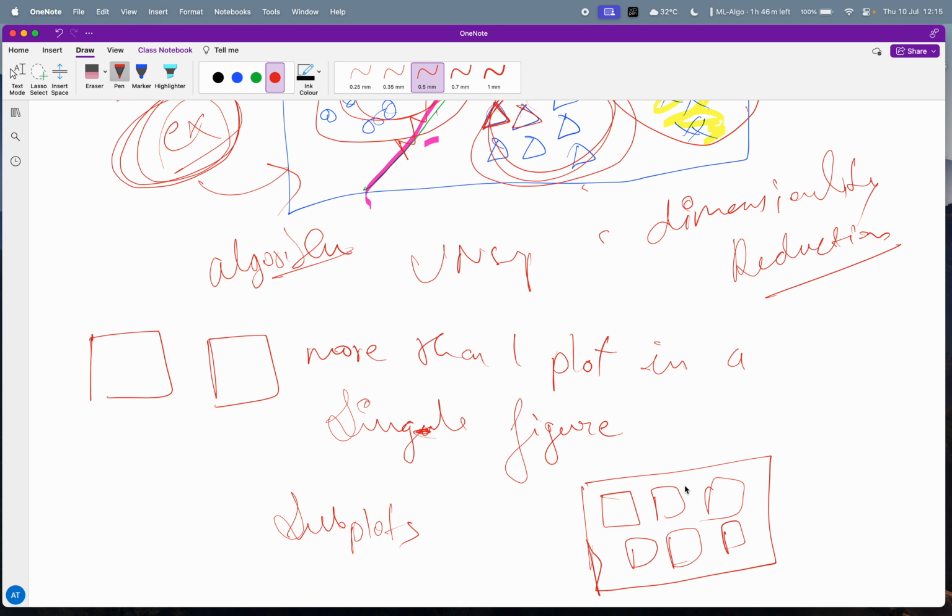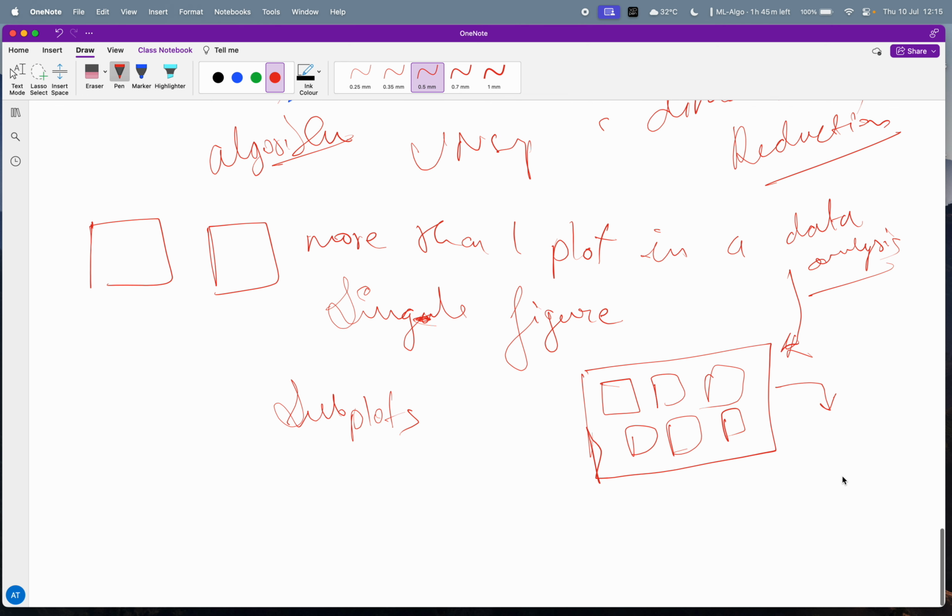Again, why is it necessary? This is necessary because whenever you are going to showcase some data to a business person, because we are doing data analysis, you have to present it somewhere. When you present it, they can ask you to tell the relation of this to this, or to give a collab, like you do for your Instagram post. In the same way you can collab multiple photos in a single photo, that is known as subplots.